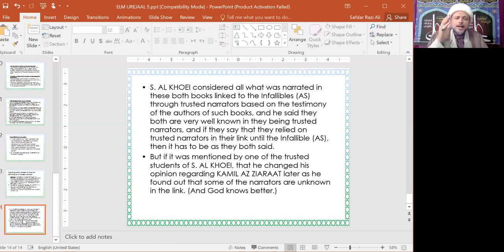So basically, Kamil al-Ziyarat is considered an authentic book, but some of the narrations Sayyid al-Khu'i found out were not reliable. And Ibn Qawlaway said that all my links are reliable. So it may be that after the book was reprinted and rewritten several times, some hadith might have infiltrated the new prints. It might not be in the original print; rarely can you find that. The new prints are print after print after print, so there might be some additions in those.